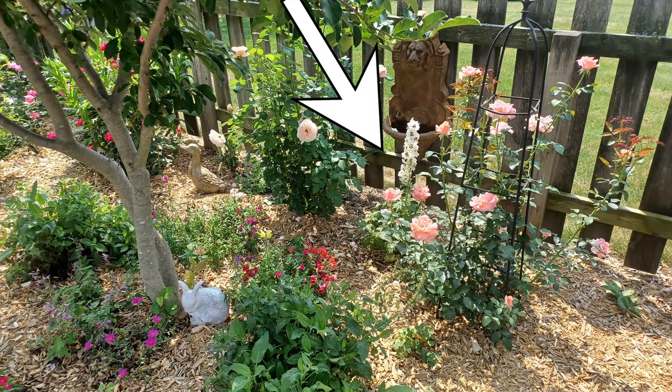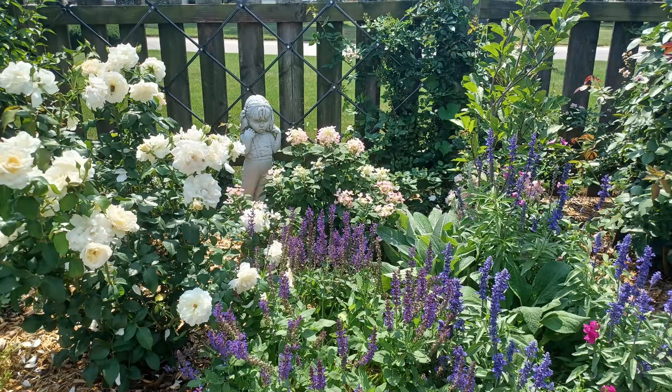A couple of my favorite perennials in the garden last year were delphinium — I think delphinium does really well with roses and hydrangeas, and is real easy to grow. Another one is salvia. I love salvia, and I have it interspersed throughout the garden in all types. A lot of the salvia I've planted is perennial — I have May Night, April Night, New Dimension, and some other varieties. Most of it is that darker purple color. The pollinators love salvia, and the rabbits do not like salvia.